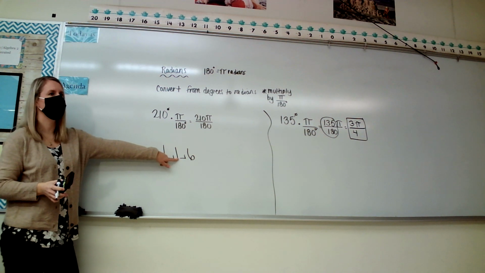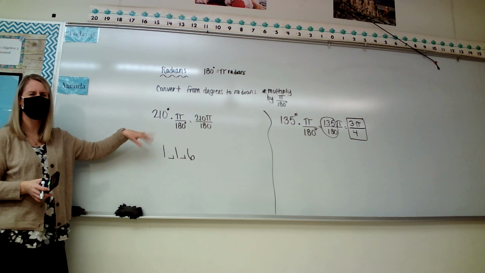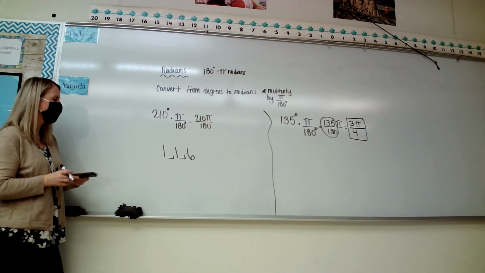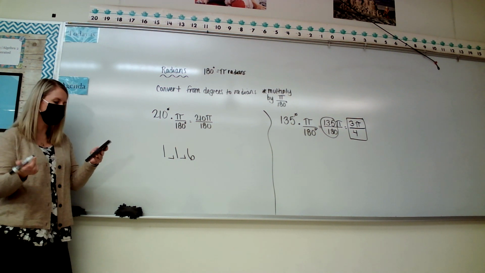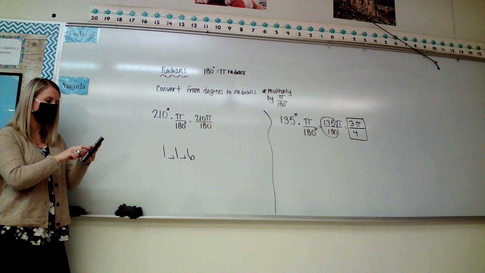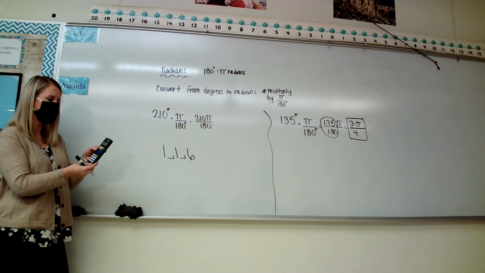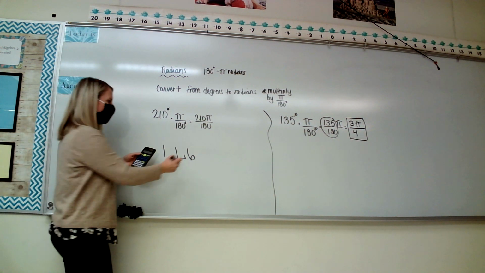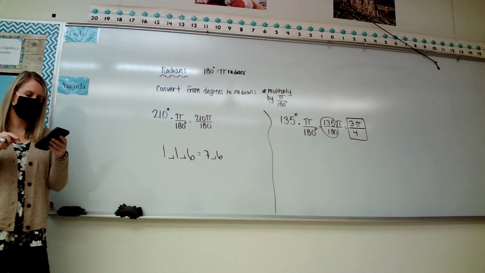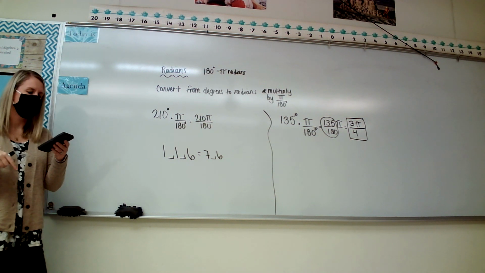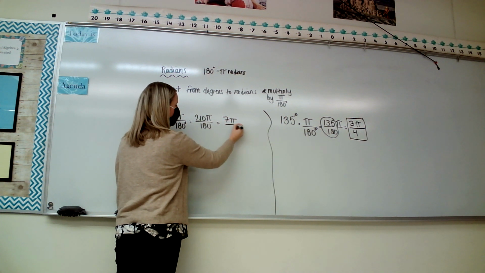That's the answer 1 and 1/6, so that we call a mixed number, right? So you have the whole number and then you have the fraction. We don't like answers like that. We want improper fractions. So to convert it, the calculator will do it right for you. Depending on your calculator, if you need help, let me know. But if you have that ABC button, you just hit shift or second and then hit that fraction button again, and it will make it into an improper fraction. So hit shift or second, depending on your calculator, and then your fraction button. And then my final answer would be 7 pi, because I'm adding that back in, over 6.